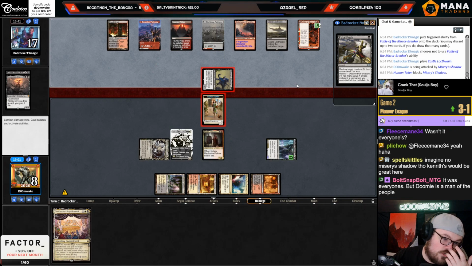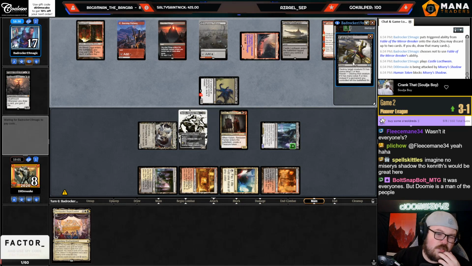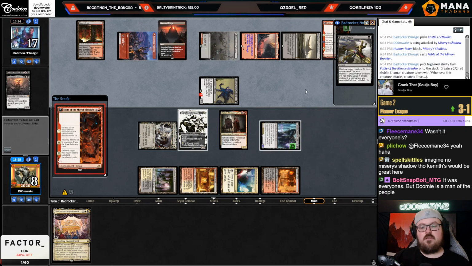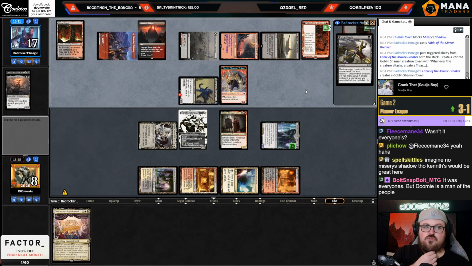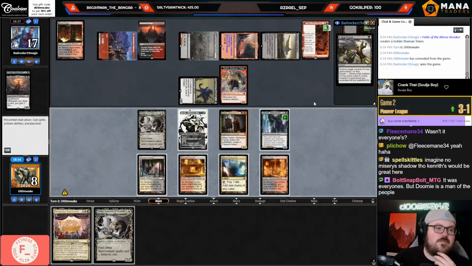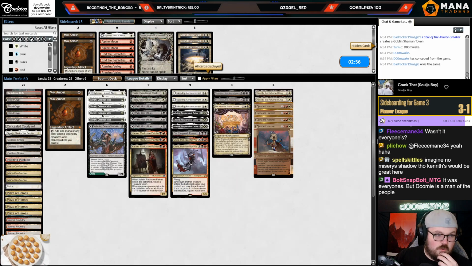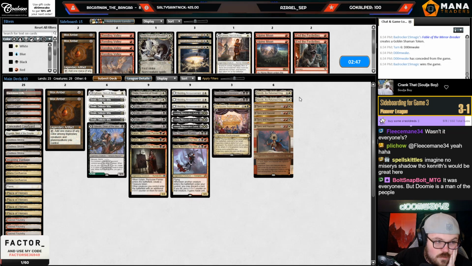We're not dead. We can still draw Sheoldred. Kind of have to draw Sheoldred. I guess we know they have push. Okay. Yeah, let's go to game 3. Damn it. Stupid shadow, man. Shadow is so annoying. Kind of wish we just had a Fatal Push in our sideboard to kill Sheoldred, or random stuff like Misery Shadow.